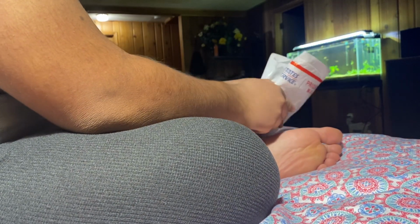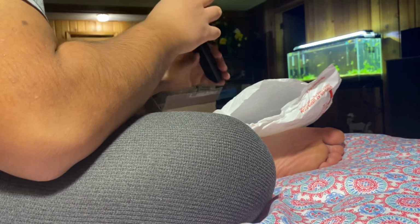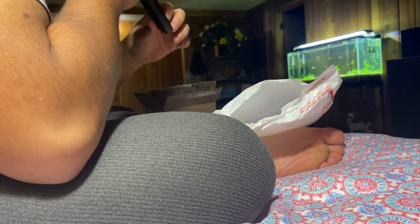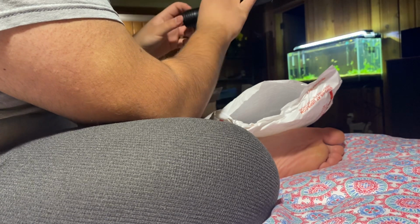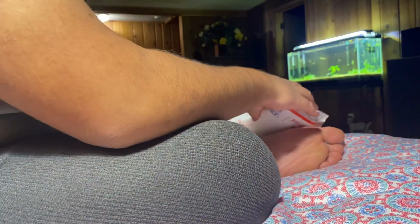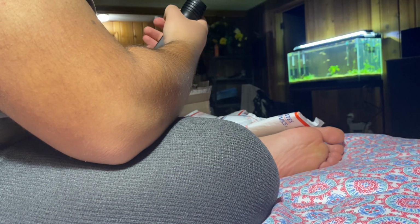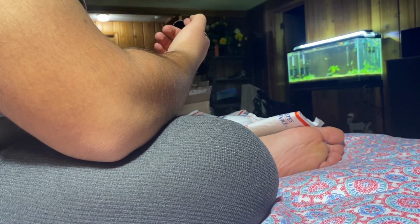I'm gonna fix the camera real quick. Spray paint it is. Also, I got dust on here. This is crib stool. Okay, this is kind of plastic sticky, you know. Smells pretty good. It has dust on it here.